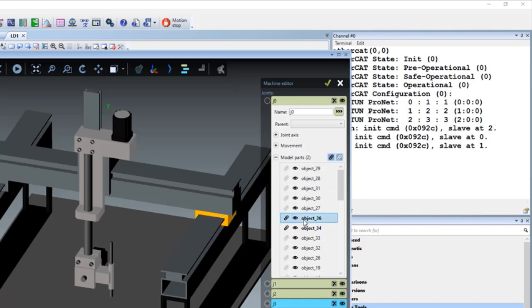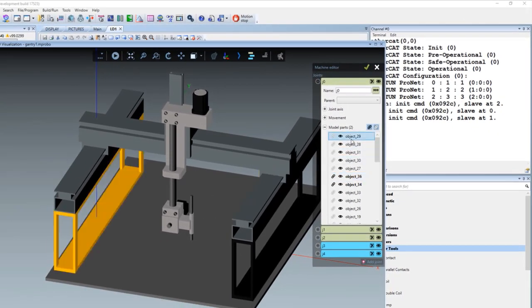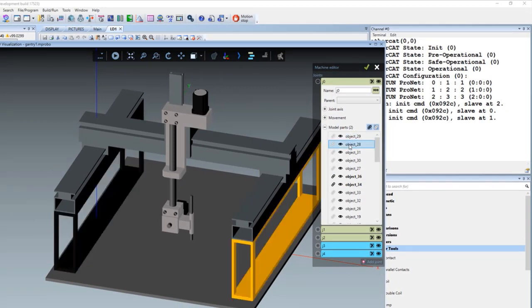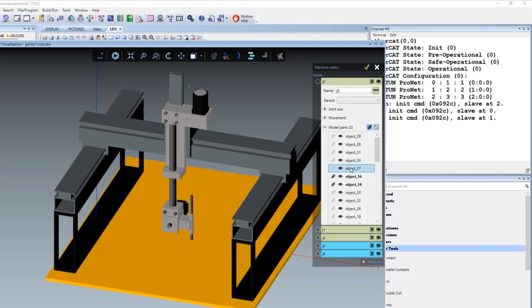So here, what this is saying is we've selected, within that 3D model, there are different components, and they're all listed on that right hand side there. So if I look at any of them, it'll show me what they are. So that object is that bit, that's that bit. Obviously I'm not going to animate those, they're just part of the model, so I don't really want those part of the animation. That's a slider, that's fixed, that's the other slider of course, that's the base, so nothing there to animate at all.